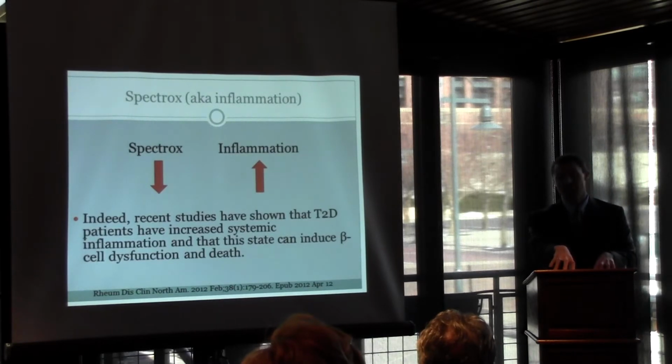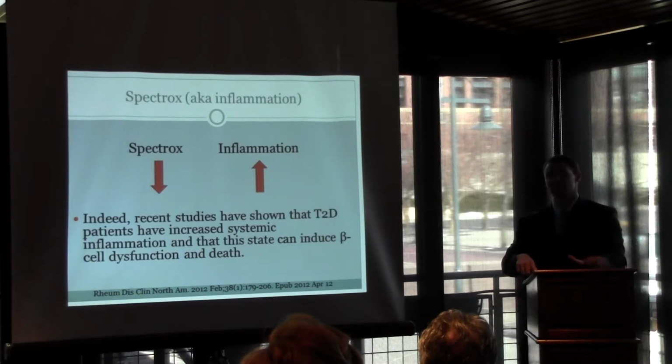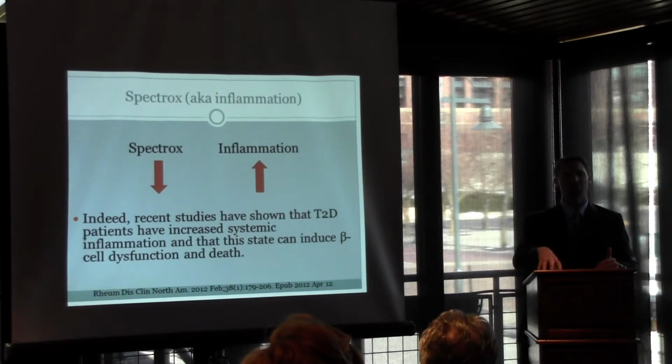Otherwise, you've got some type of chronic inflammation, even if it's low level, occurring consistently. But my point there is that when that Spectrox is out of range, if you look at all the individual antioxidants and they're still within normal levels, let's say they're not even marginal, they're all up at sufficient status, what do you make of that? Their individual antioxidants are good, but their overall total Spectrox is not adequate.